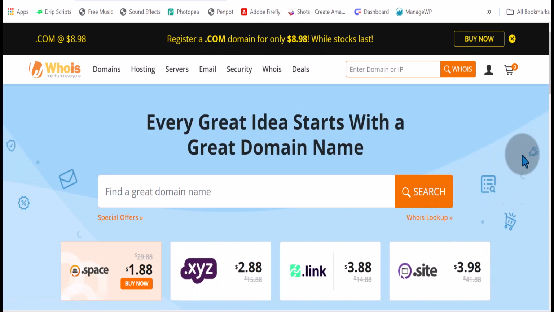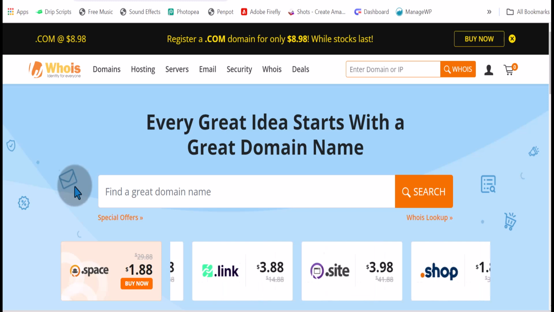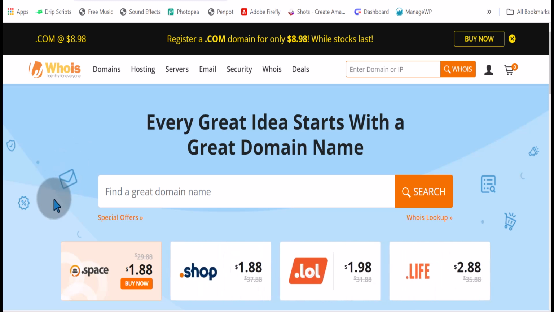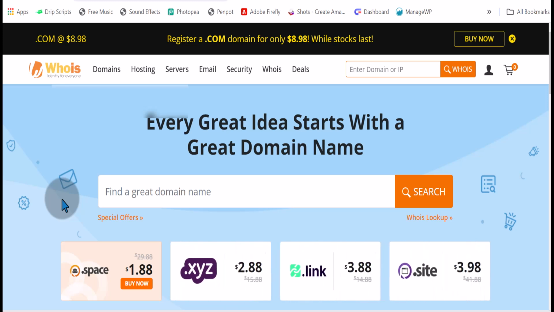we're going to use a website called WHOIS. This WHOIS is a website that you can use to check the identity or the details of any domain in this world. Because when you register a domain, it goes into a public server where everything is stored. So anybody's domain can be searched to find out its identity. This website and many others you can use to find out that identity.